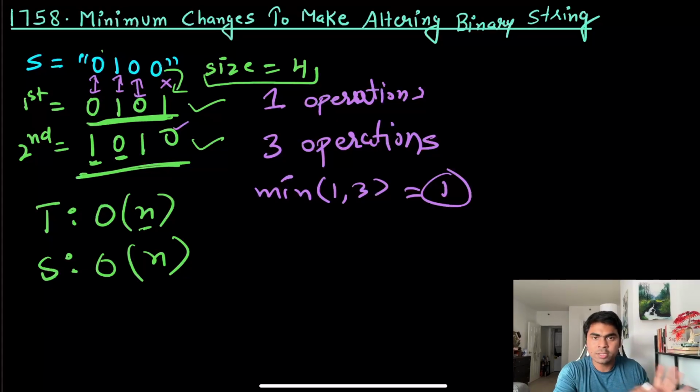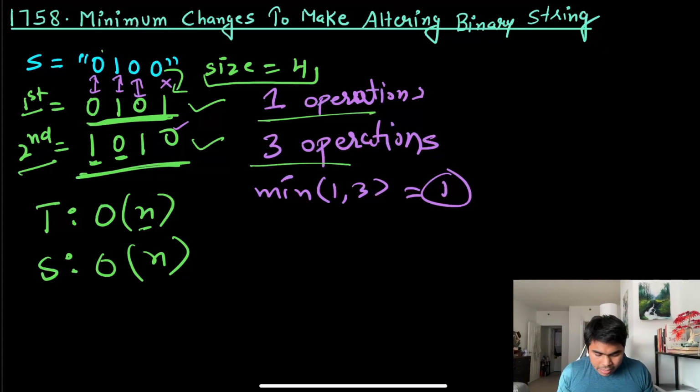Now that is one solution. You create these 2 strings, and then one by one, you can have 2 variables counting the mismatch. Whichever has the minimum mismatch, you return the minimum mismatch out of these two, right? That is one way of solving it. Can we do better? Well, time complexity we cannot, because this is the best. You have to go through all these characters to know what exists in this string, right?